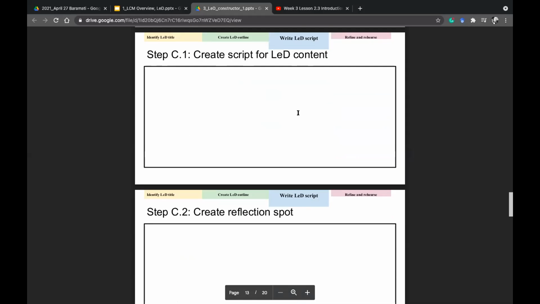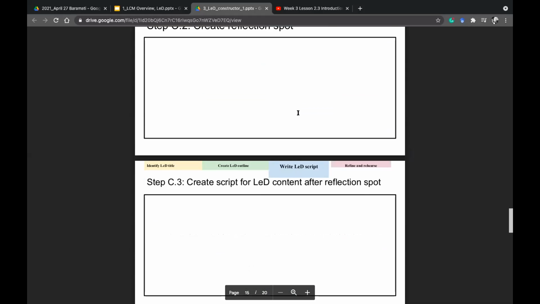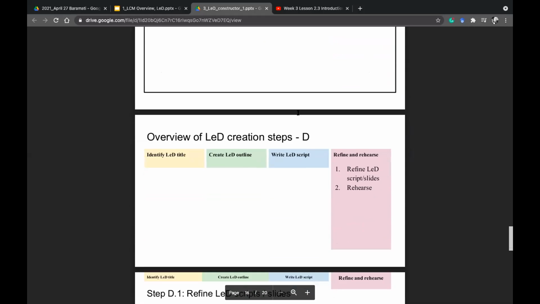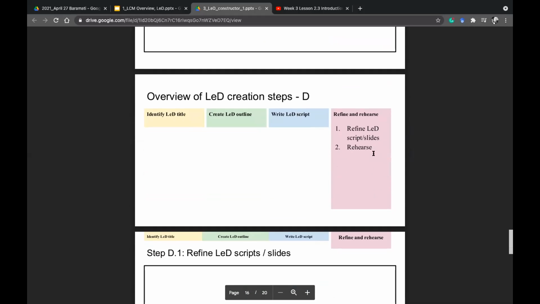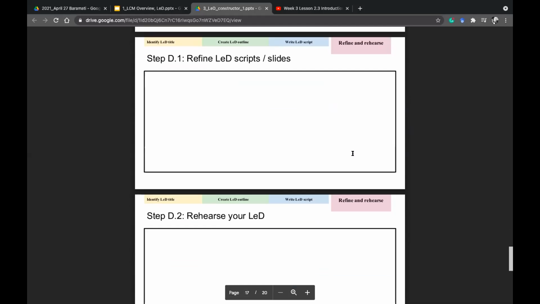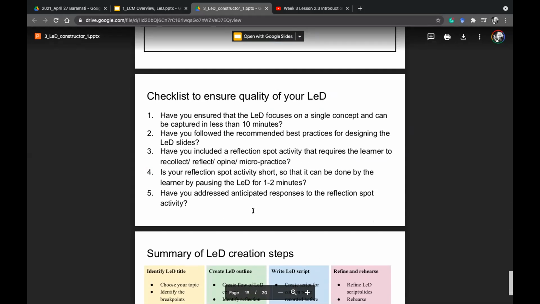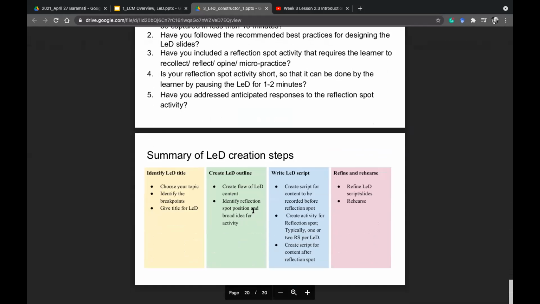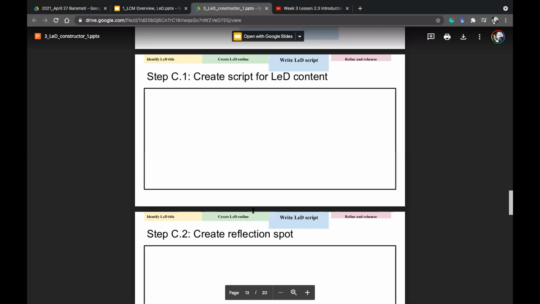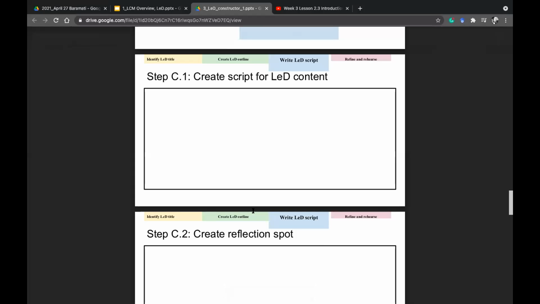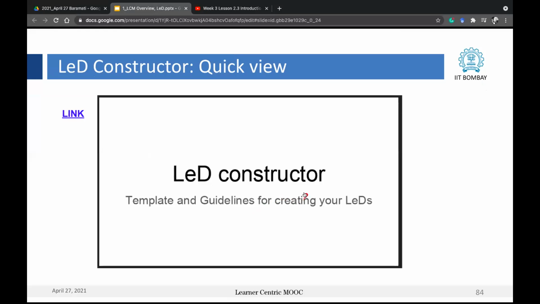That is one of the crucial points. Once you are good with the scripting and everything, then finally you can refine and practice these things and then go for recording. So this template is very well structured and will help you if you're planning to create your own LED. This is just a broad overview. I'll share some resources so that you can learn more about it.